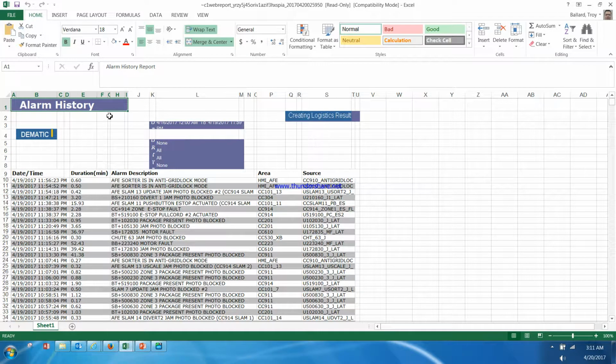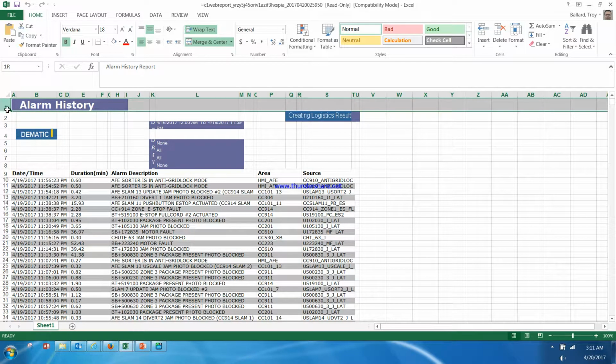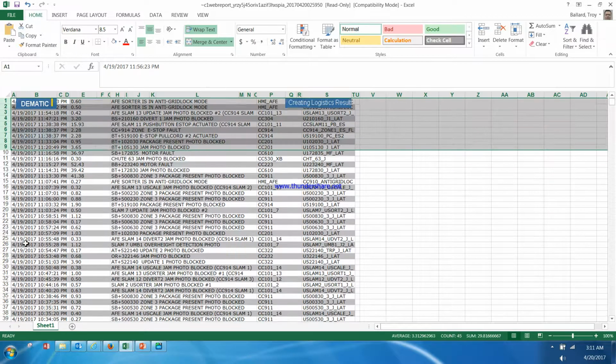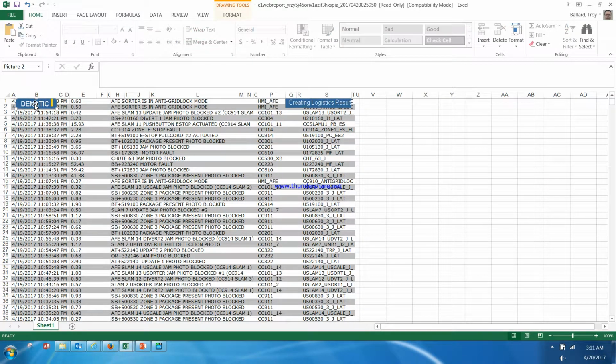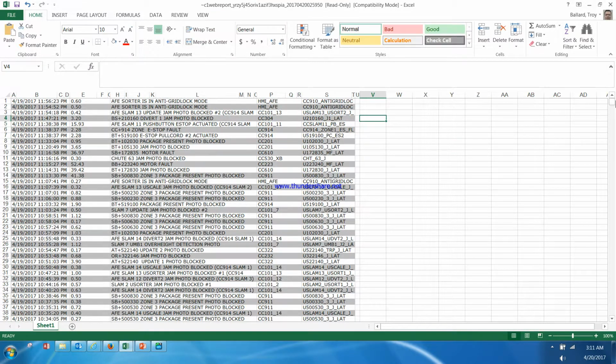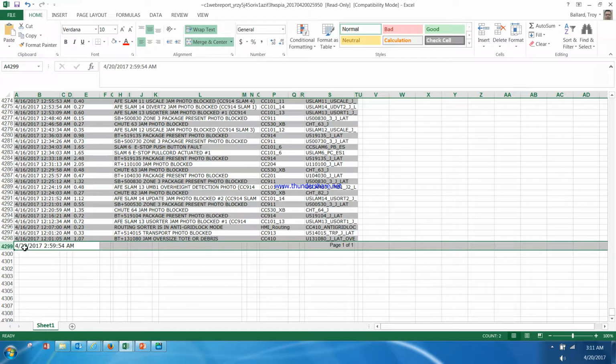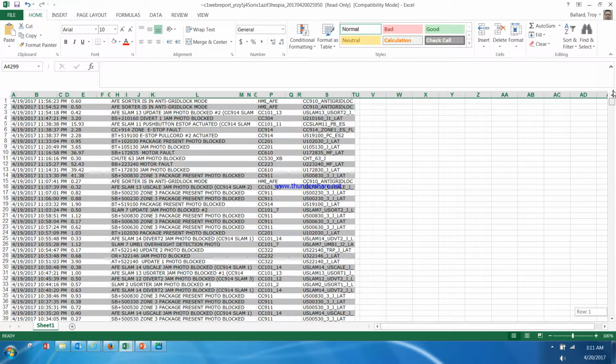So the first thing I'm going to do is get rid of all of this stuff up here at the top. I'm just going to left click on these rows, come down through row 9, right click on it, hit delete, and then I'm going to get rid of these. Just select these files, hit the delete button, these little pictures, these GIFs or whatnot. And then finally I'm going to scroll all the way down to the bottom. I'm going to select this last row here where it says the date and timestamp, page 1 of 1. I'm going to delete that as well, and then scroll back up to the top.